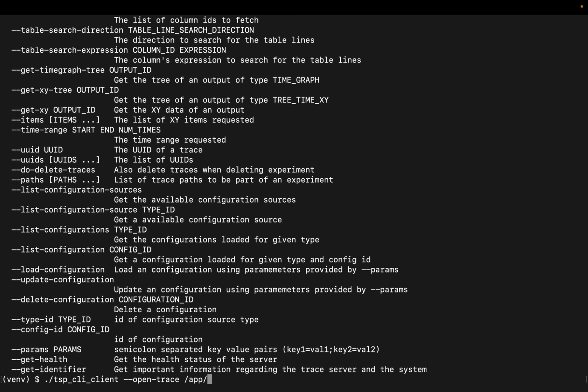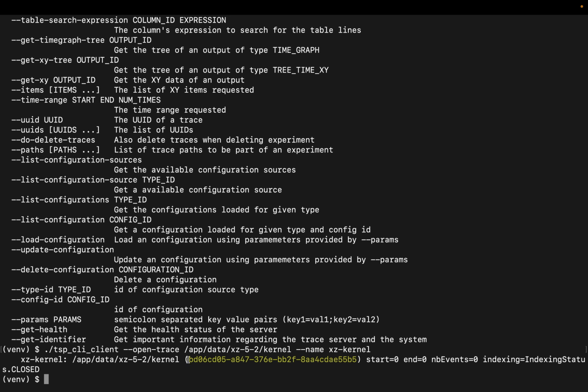In my case, it's app data xz52 and then kernel, with the name of xz kernel. As you can see, it will go and open it. We need this UUID because everything that we do through the TSP Python client is through UUIDs or IDs, not names, not paths, only the IDs or UUIDs.